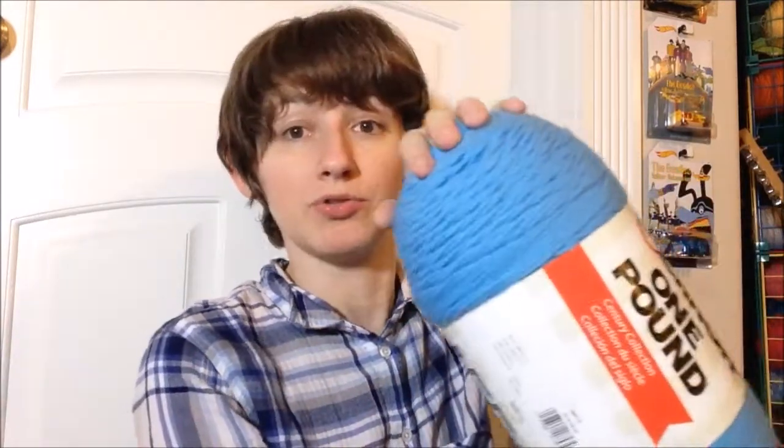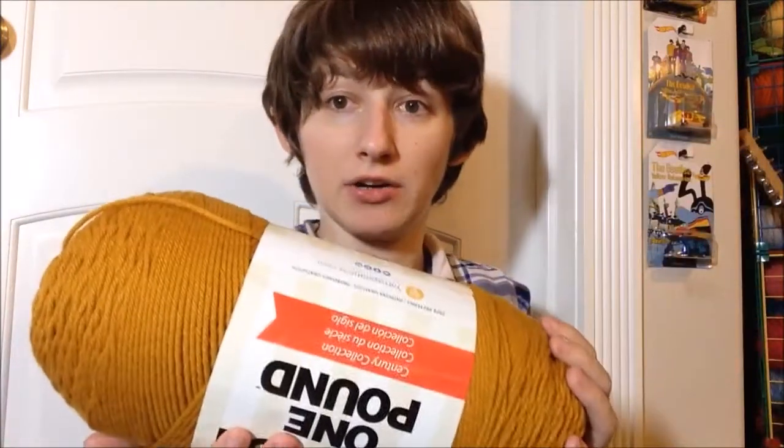This is also a new shade - I tried to get all the new shades they made, except they were sold out of a bunch of them so I couldn't quite yet. When they're back in stock, I'll be getting those too. This one is Blue Grotto - I am very much in love with this shade. Then I got another skein in golden yellow, which I couldn't believe they didn't make in the One Pound before. I'm very happy they make it now, and I'm hoping it's not a limited edition thing - if it is, I'm gonna need to stock up big time.